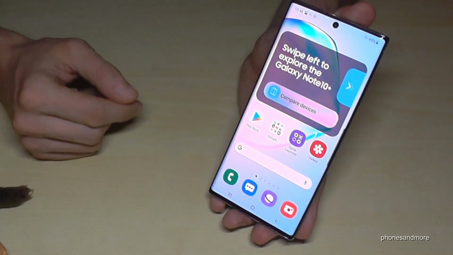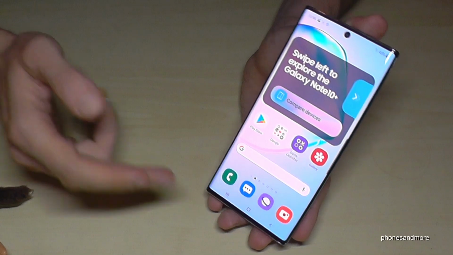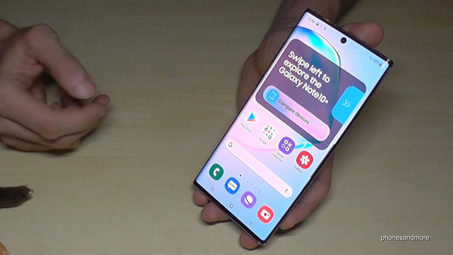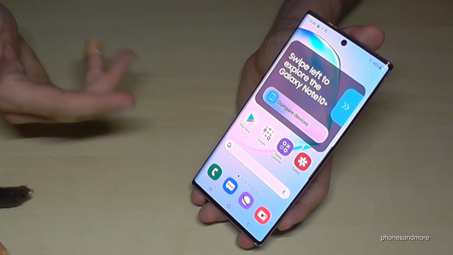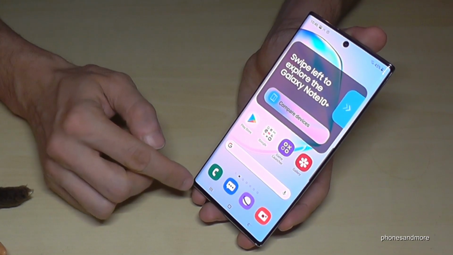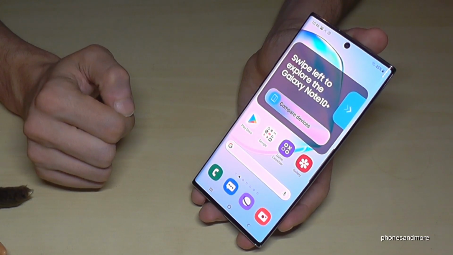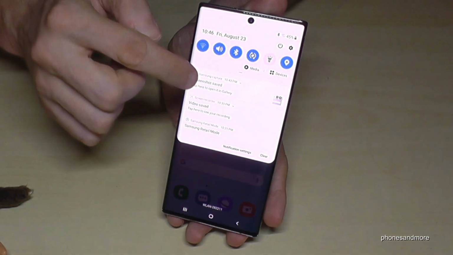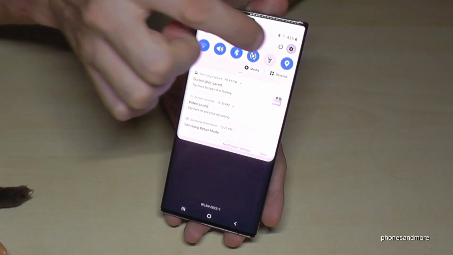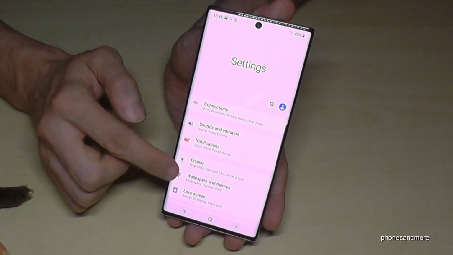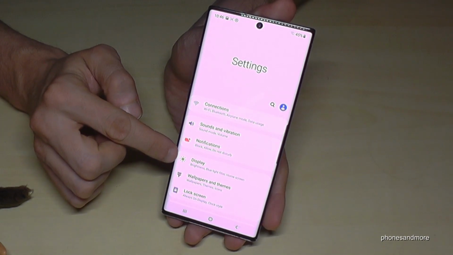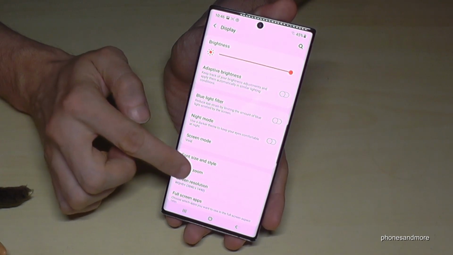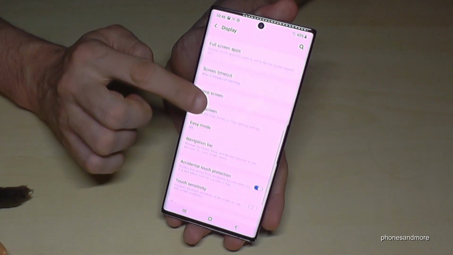The next point is about the navigation. So as you know, you have the pen for the navigation, or this navigation bar here, but you can use also gestures if you don't like the navigation bar here. If you want to remove it, let me show you how it works. So for that we have to go to the settings. So scroll down, go to the settings, and then we need the point display, and then we need the point navigation bar.